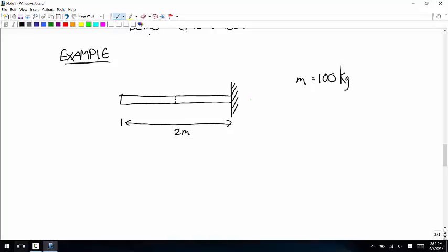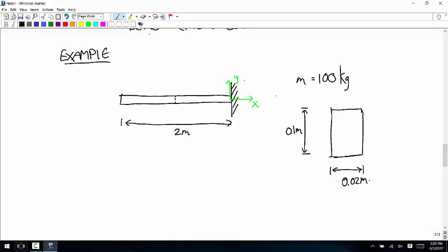And then, we're using a coordinate system like this. Now we have to specify where in the cross section we're calculating it. Let's say the cross section is rectangular. It has a height of 0.1 meters and a width of 2 centimeters. And let's say we're trying to calculate the stress along this line. So we want the stresses in the middle this way and along this line here. And the stresses all along this line are the same.